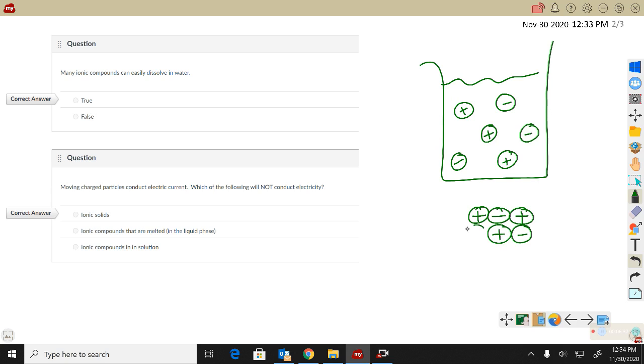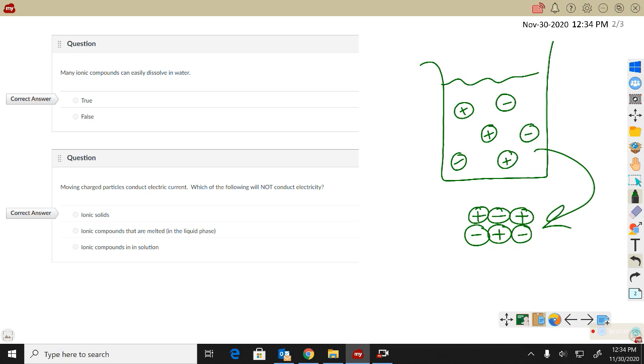Here might be the ionic solid, where the ions are packed real tight, but now I've just separated the ions with the assistance of some charged water molecules, and the ions just swim around in the water. But if you evaporate the water, now the little charged ions will suck back into the original crystal lattice, where they'll all align perfectly, oppositely charged particles in the crystal, positive, negative, positive, negative. And so yes, most ionics do dissolve very well in water, which then brings us to the next question.